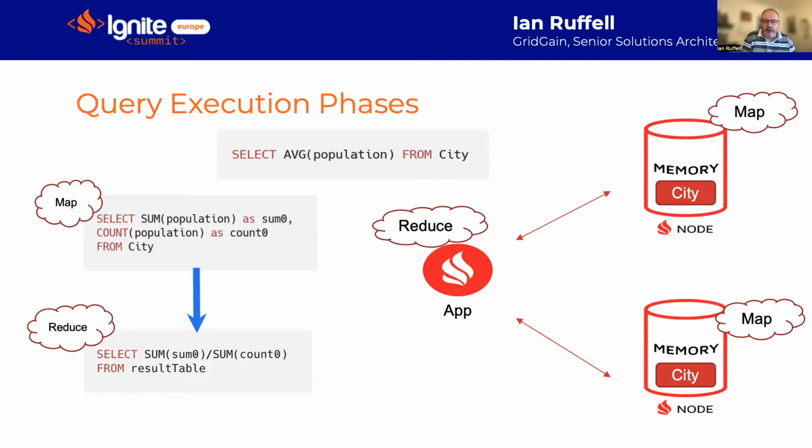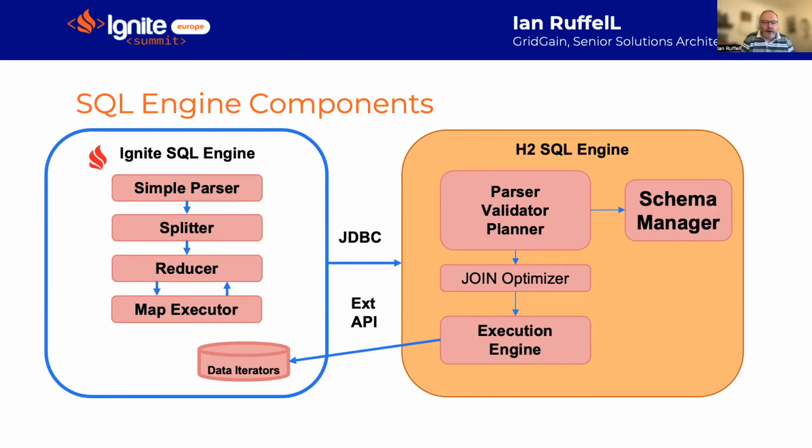So the current engine uses a MapReduce paradigm for distributed query. So every query consists of two main parts. There's the map part and the reduce part. So the map queries will be executed on every node that stores data for a query. The reduce phase then will be executed on the node where the query was initiated. So for thin client, that will be the node that's serving the connection for that client. And a process dedicated to dividing a query into those pieces is called split, and the module responsible for that is called the splitter.